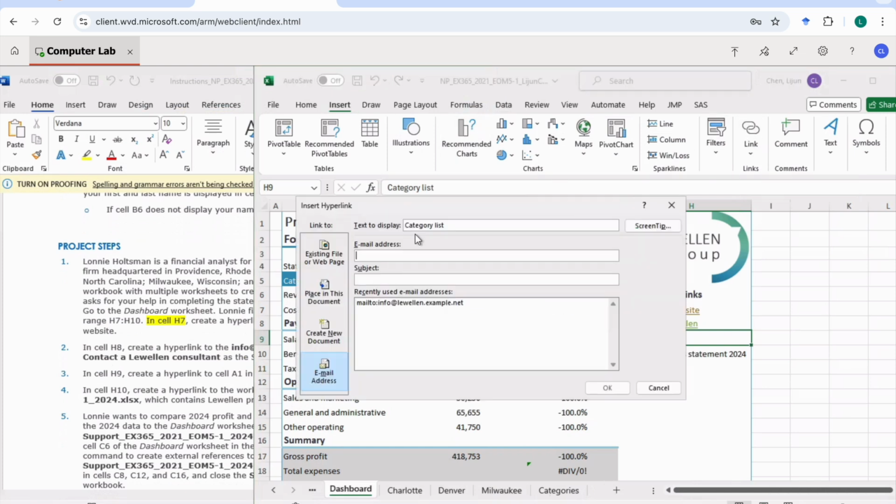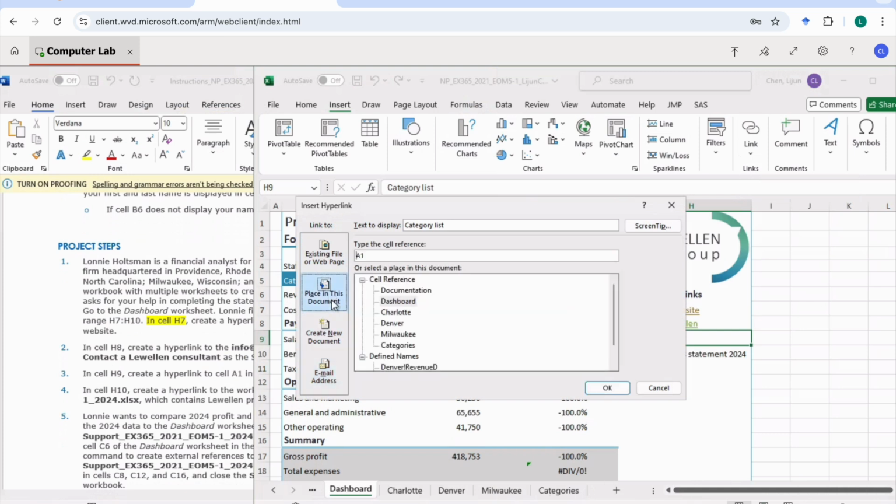This time we want to link to another place in this workbook, so click Place in This Document, and we need to find Categories. Did you see it? It's Categories. And make sure the cell reference here is A1. That's required by the question. And you click OK.